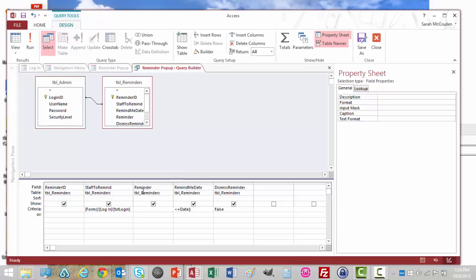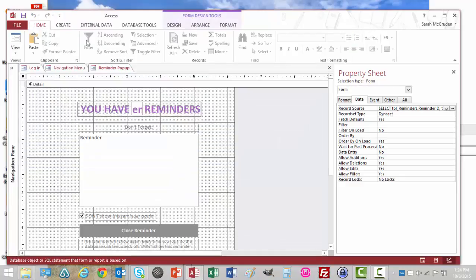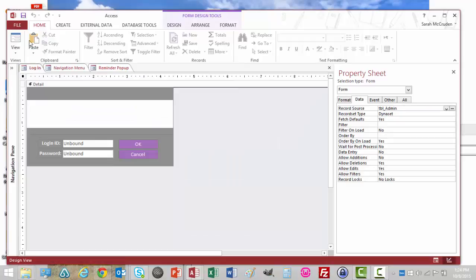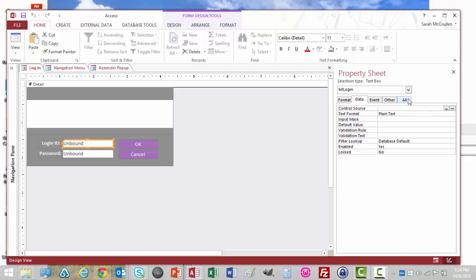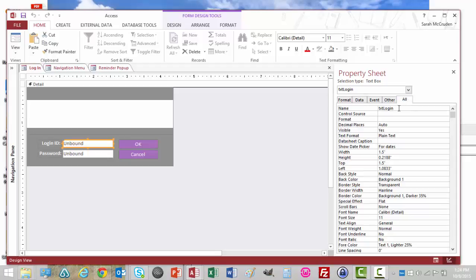For staff to remind, it's code for the form's login, text login. That is from our login form. If we look at this in design view, the name for this field is text login.